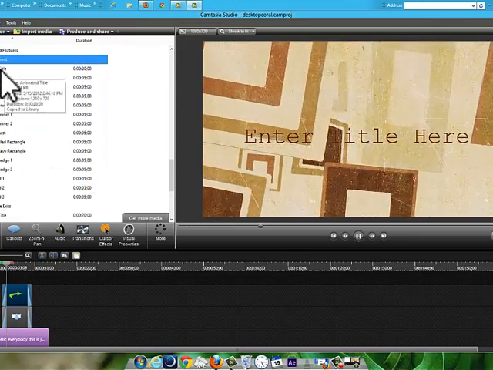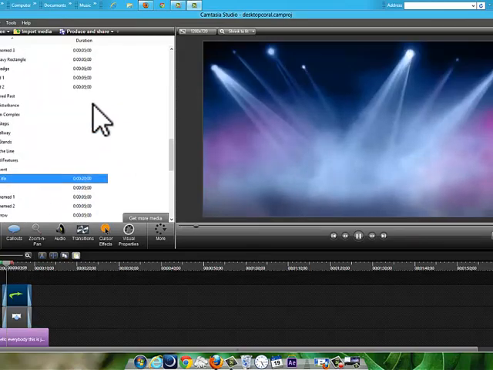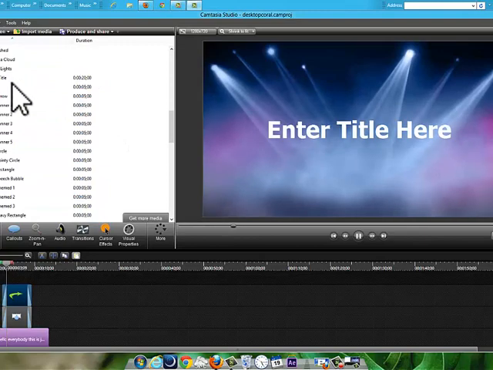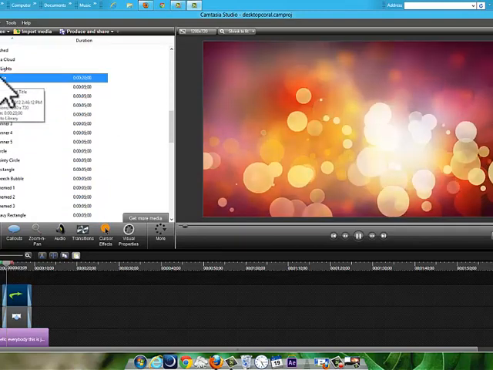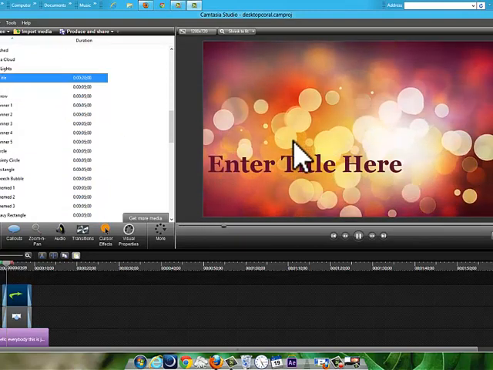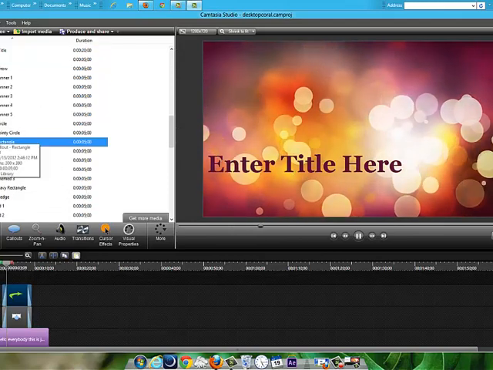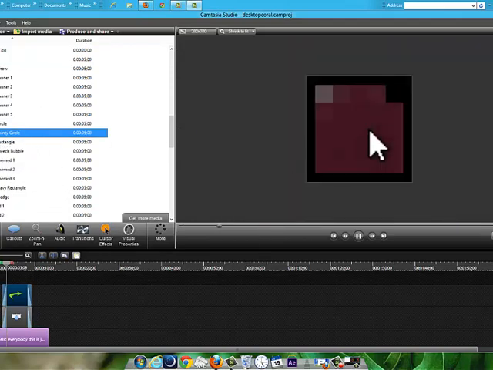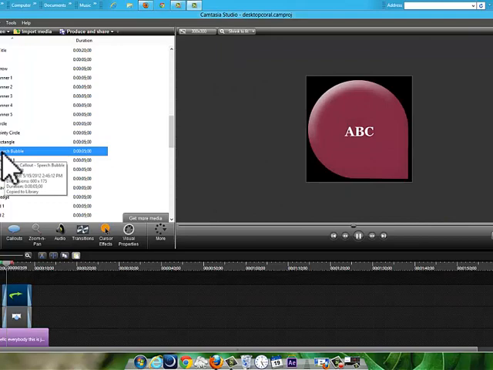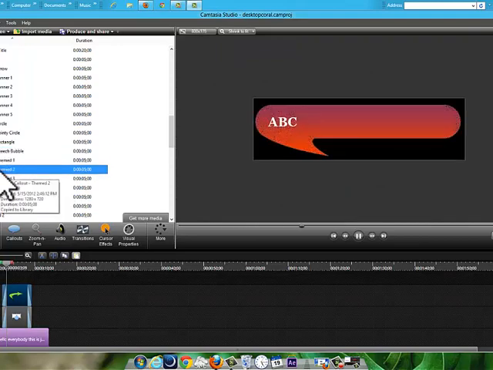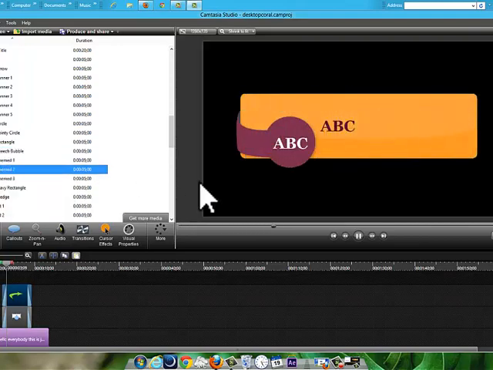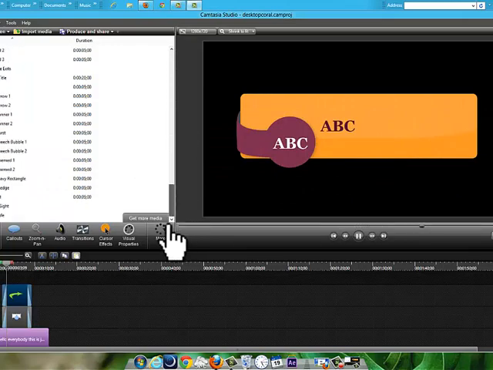Now it's just like animation doesn't come with music. You have to choose your own music from the music list, which is not really a problem because it comes with so much music. They also have callouts meant specifically for that and stuff. As you can see, it looks pretty sick, right?